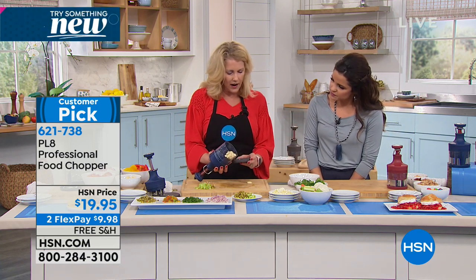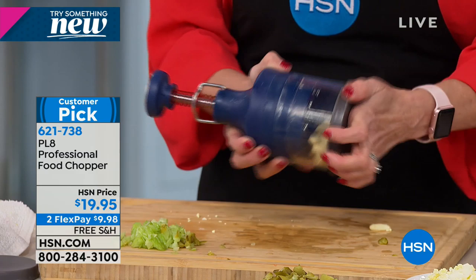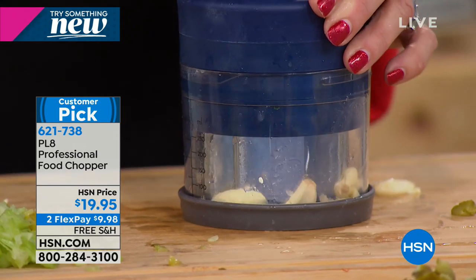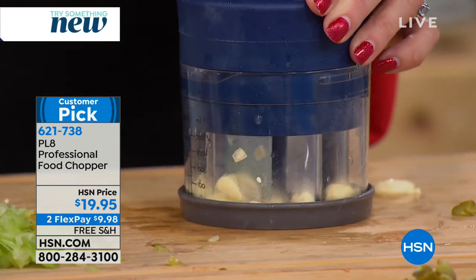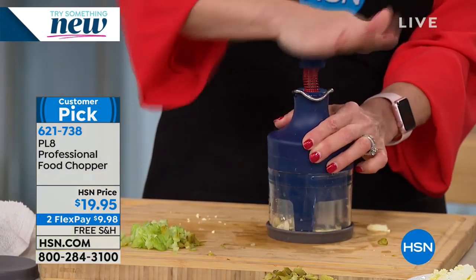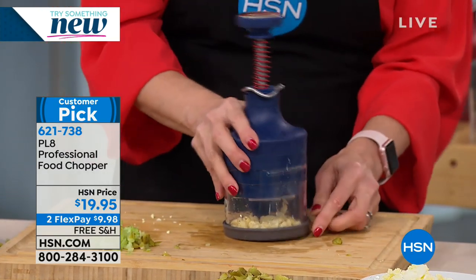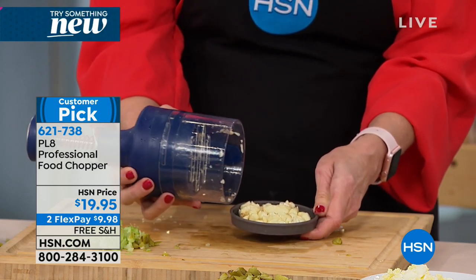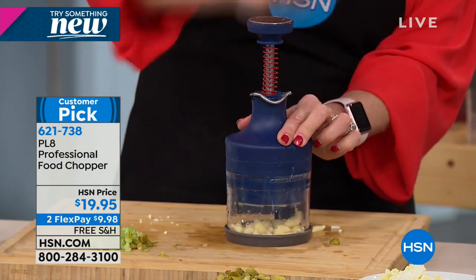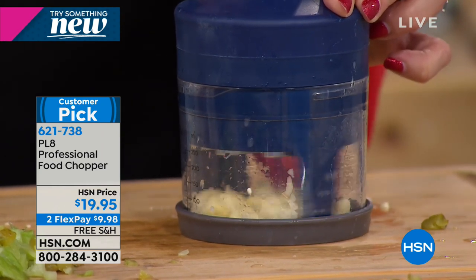It really doesn't require a lot of pressure — you just have to engage the blades down. I'm going to put garlic in here, put the bottom on — the biggest pain — and chop my garlic. The garlic is not only going to be all chopped up nice, I can measure it. But do you notice anything? You don't smell it. That's because it's all contained. So if you were doing onion — no crying. And then you have your garlic ready right in for the soups and the stews. The stainless steel blades chop, the scraper scrapes. Done.